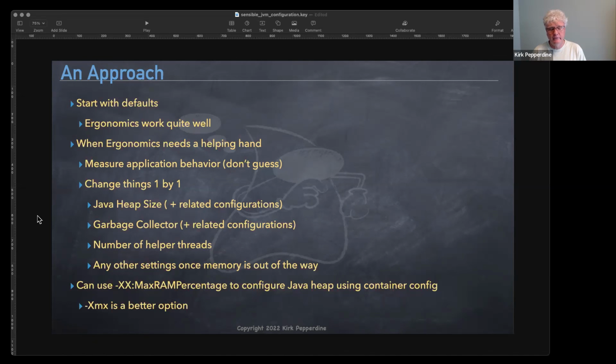It's a very efficient garbage collector. It is single threaded, but for small heaps it works very, very well, much better than the collectors designed to scale up, like G1. Up to a certain size, the serial collector is actually much better, and that size is bigger than what ergonomics will tell you.